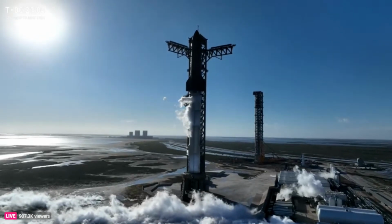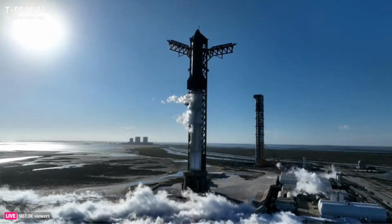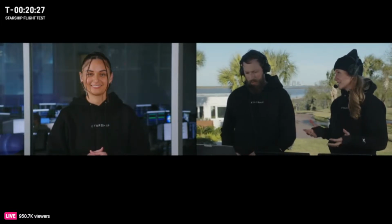Now, speaking of prop load, we conducted the go, no-go poll for prop load at 3:30, so a little bit less than an hour ago. All was good there. Prop load is underway. The LOX load on the ship started at T-minus 45 minutes, and fuel started at T-minus 43 minutes. Booster fuel will start at T-minus 41 minutes, and then LOX on the booster started at T-minus 35. So that will all wrap up at T-minus 3 minutes and 20 seconds on the ship side, and at T-minus 2 minutes and 50 seconds on the booster side. So everything is looking good. Propellant is loading. Looks like we're about half full of everything on booster, three quarters of the way there on ship, looking good for a launch today.